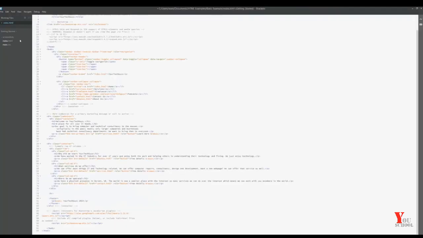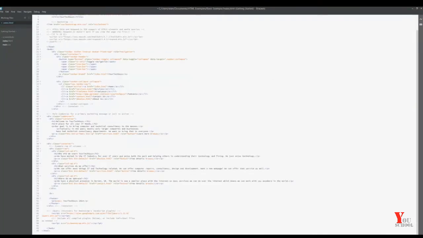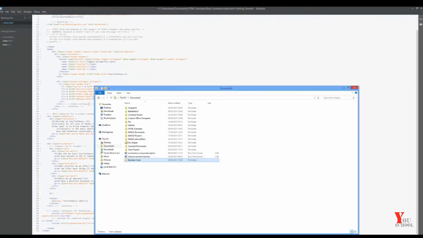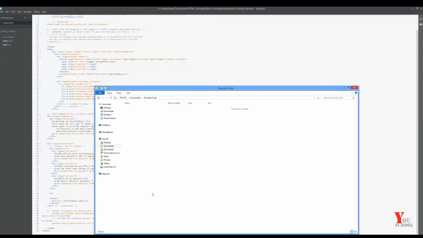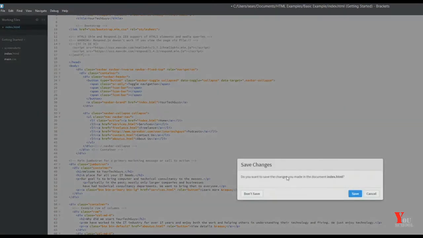The reason is, and I'm not sure if this is just PC Windows related or Mac related as well, that we're trying to create a new folder in this directory here, the getting started directory, and that is not writable. A very easy fix: go somewhere, I'm going to My Documents, and I've created a new folder called brackets code. Create it wherever you want on the hard drive. I've just created it in my documents folder, and then go here and open folder.